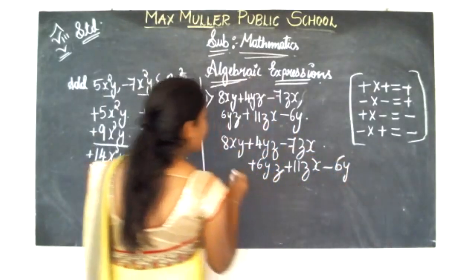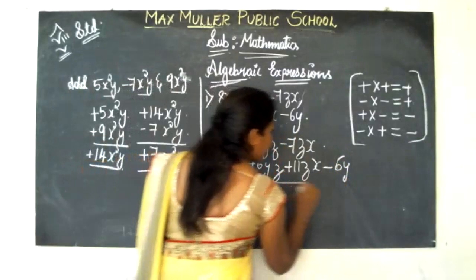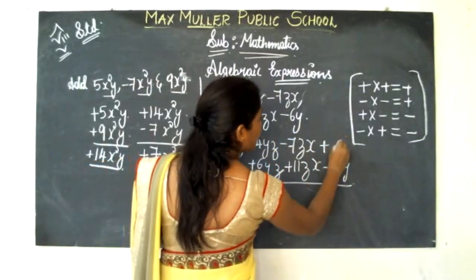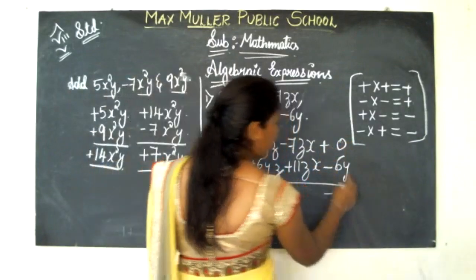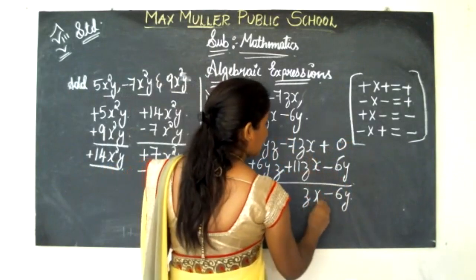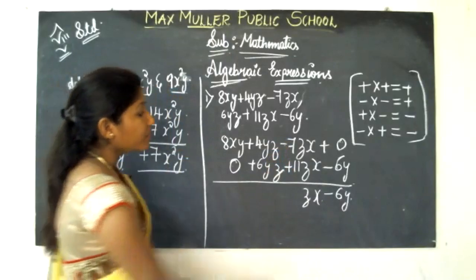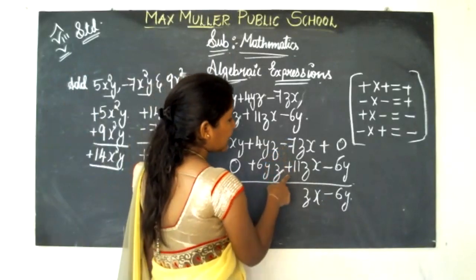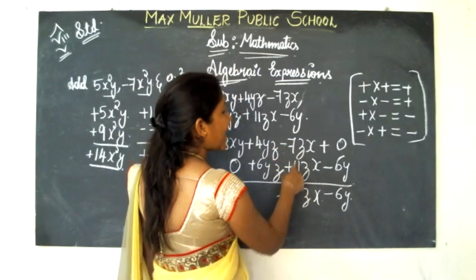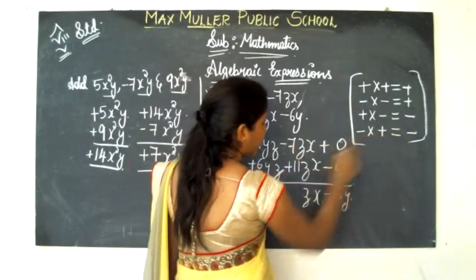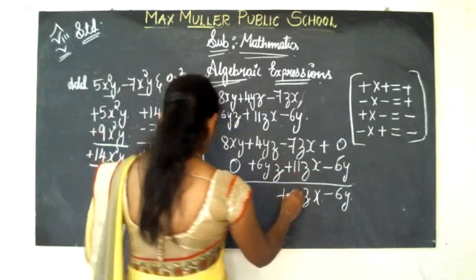And then here no term is there. If no term is there, just write 0 here. And here also no term is there, so write 0 there. Here minus 6y. Okay. And then write zx. And here one is plus and one is minus. What do you want to do here? One is plus and one is minus. Put the greater number's sign, that is plus, and with 1 plus and 1 minus you have to subtract. So 7 minus 4, that is 3.